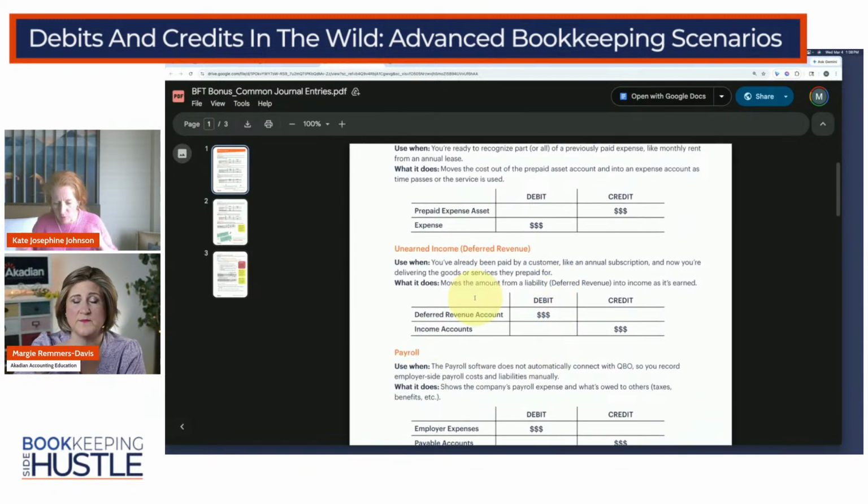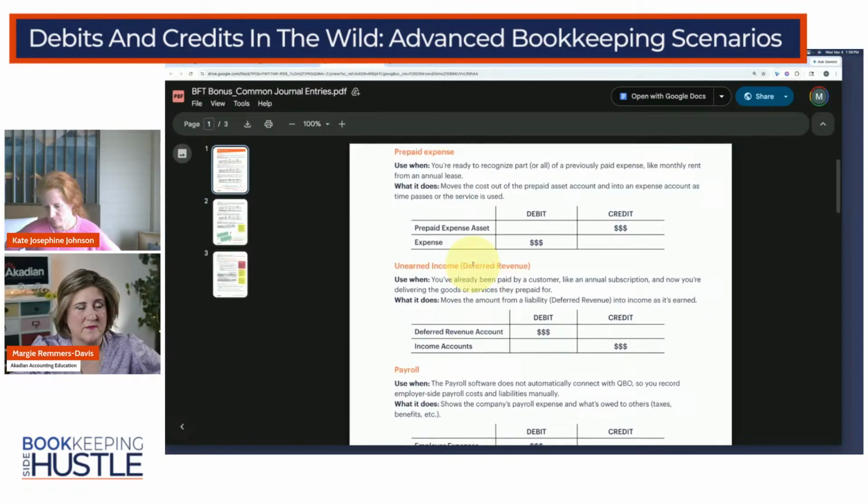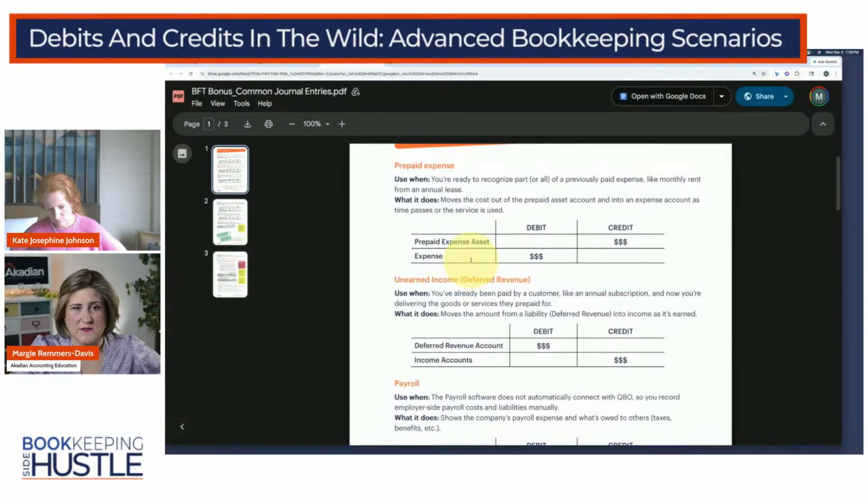Do you recommend using the recurring feature in this example? Those aren't numbers, those are dollar signs. Let's say it was a $1,200 annual subscription, and you want to recognize $100 a month. Do you recommend the recurring feature so you don't have to make that journal entry every month? You put all 12 in at once. Yeah, for sure. You can do that for something where the amount is always the same. There are other things you can't do it for because the amount isn't always the same. Like payroll. Or depreciation changes.